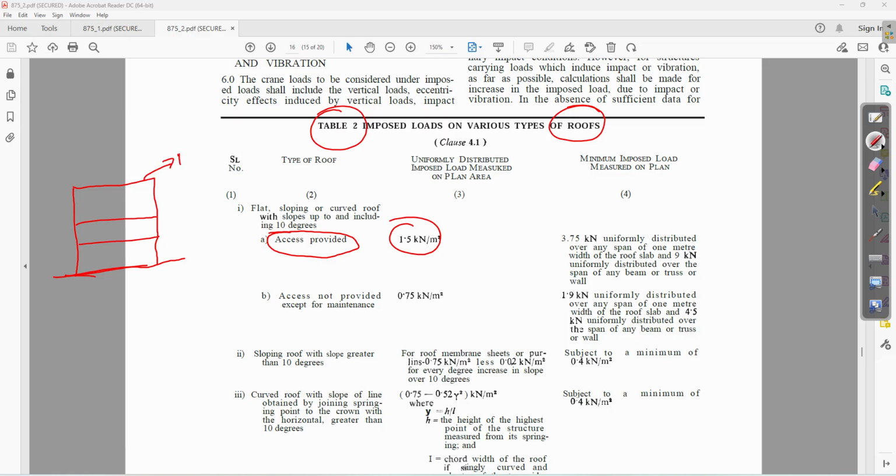So this is your roof. If there is a staircase provided, which means access provided, then the live load is 1.5 kilonewton per meter square. So access not provided except for maintenance. If this staircase is not provided, then the live load. Okay.